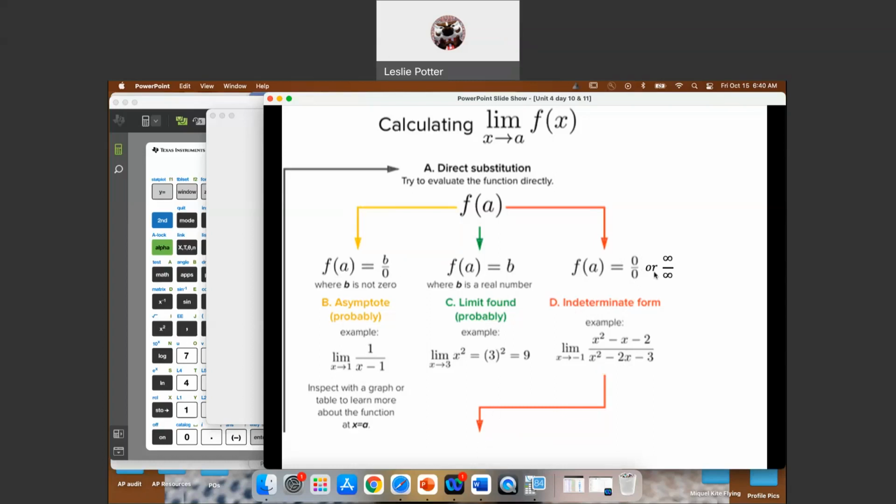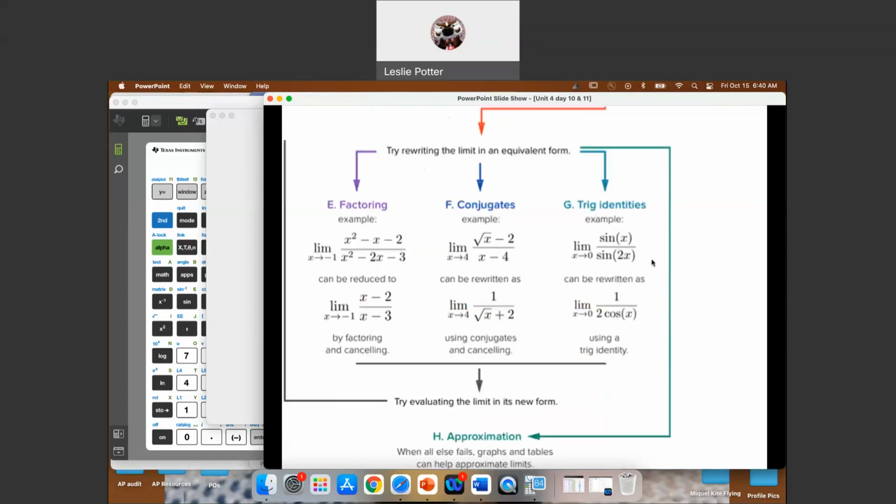And then just a caveat, infinity over infinity, we can have the same argument with. That led us down to this middle part of the flow chart where we had to either factor or use conjugates or use trig identities, and we got really super frustrated sometimes. So we can bypass all of this. This is why I think you're going to really like it.